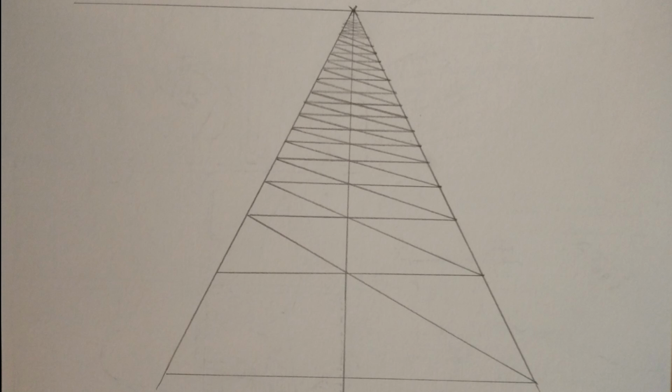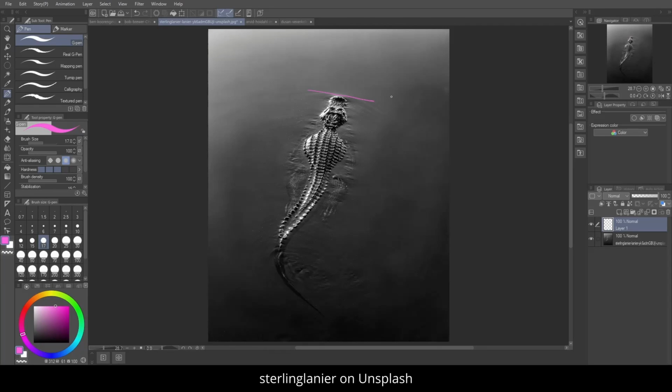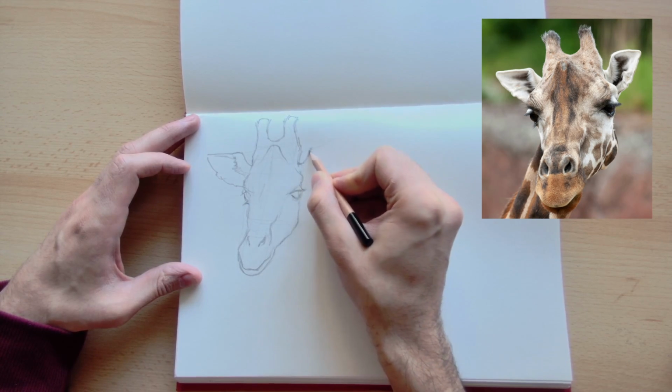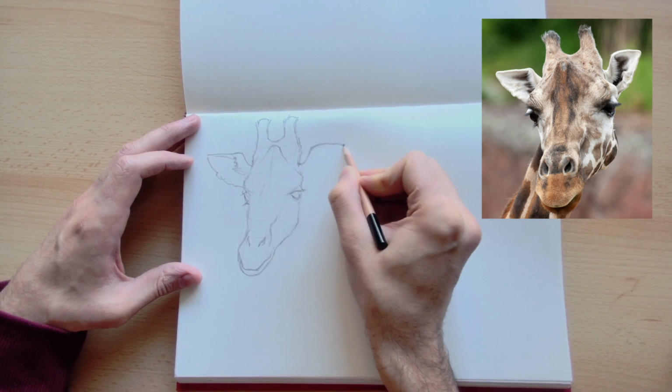You also can do this if you want to know where the midpoint of your object in perspective is. This is very helpful for drawing symmetric things, for instance. And let me tell you, a lot of things in this world are symmetric. And of course, this also works if your perspective is a bit turned. So, next exercise.